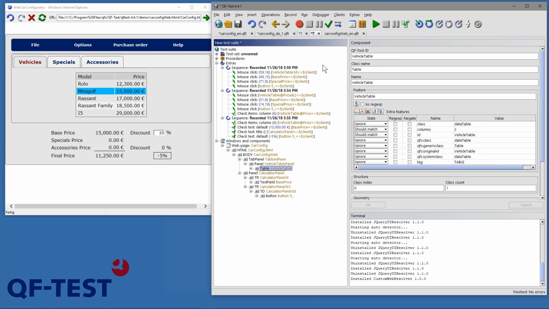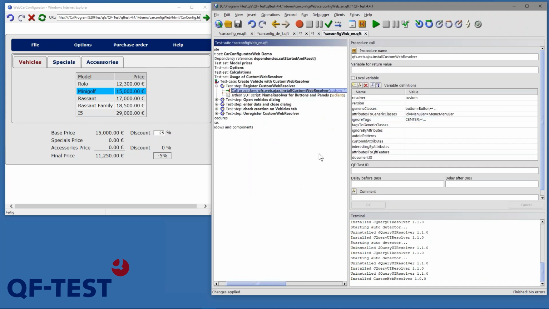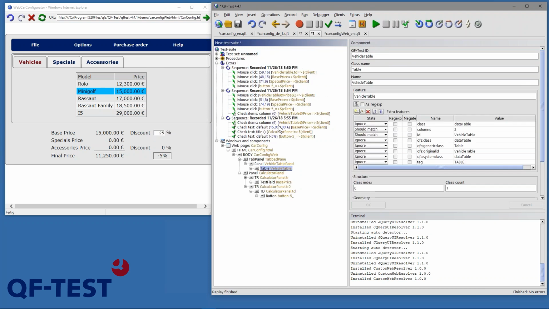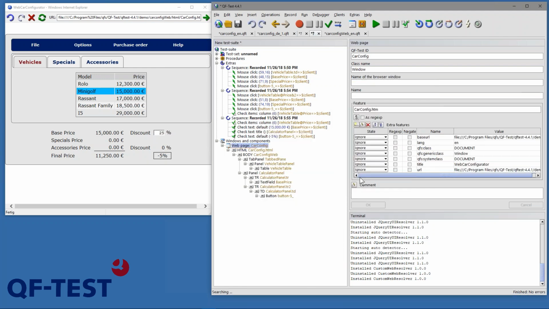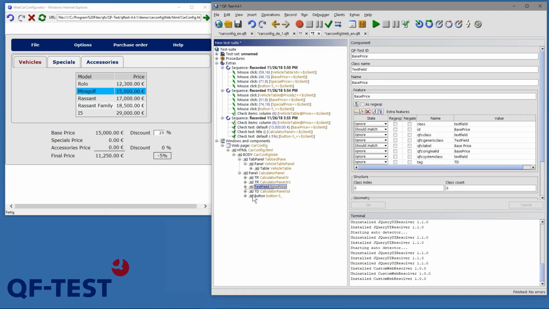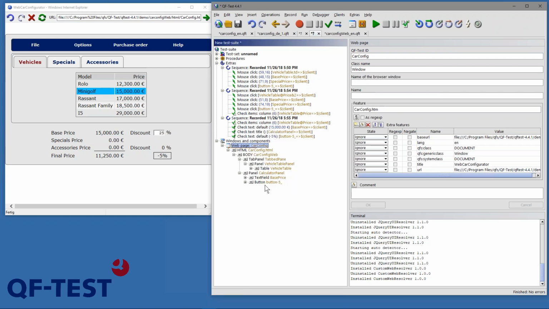I haven't executed it, forgot to execute the thing. Right, not even pressed OK. And execute it. And I'll try and update the thing. Yeah, please. Alright, so now we got the text field and the button on the same level. And now I can say remove unused components, and that gets rid of the TR and TD elements.